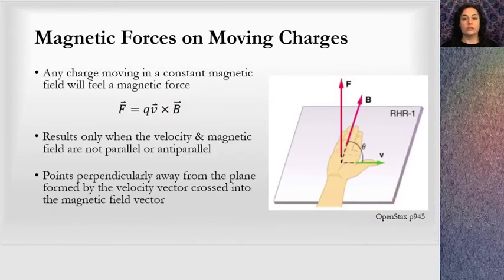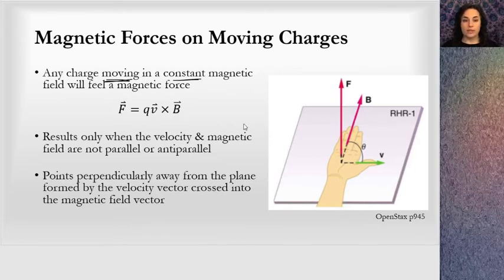The first thing we're going to look at is magnetic forces on moving charges. And what we're going to see is that any charge moving in a constant magnetic field, and we're going to let this be a constant magnetic field. All the applications that I've chosen and that we use this for, we choose a constant magnetic field. There's no integral calculus going on here. The constant magnetic field gives us this equation. The magnetic force equals the magnitude of the charge times its velocity crossed into the magnetic field. So we just looked at cross product.